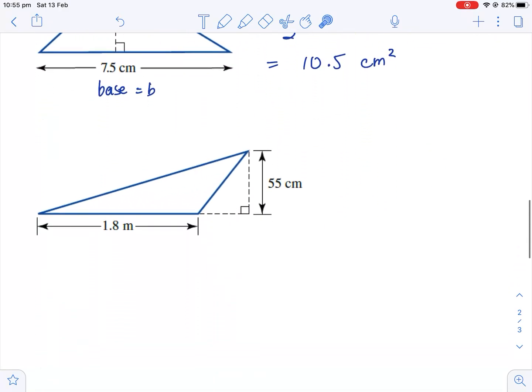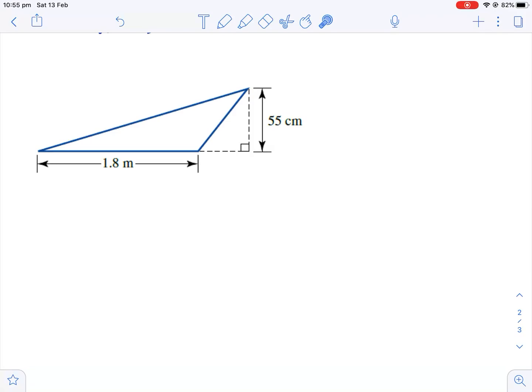Now we're going to move on to this triangle. It will be a little bit harder because it's not that traditional. So in this triangle, I know that this one is the base. They gave us the dimension, which is 1.8 meters. So I have to find the height. The height comes from the other vertex and is perpendicular with the base. So from here I cannot draw any line inside the triangle that is perpendicular with the base. For example, from here to here, no, it's not perpendicular. It is obtuse, acute, sorry. And this one from here to here is acute. It can't be a right angle.